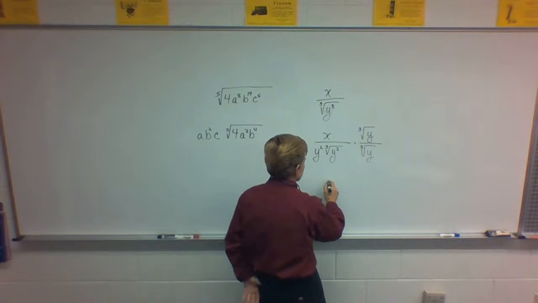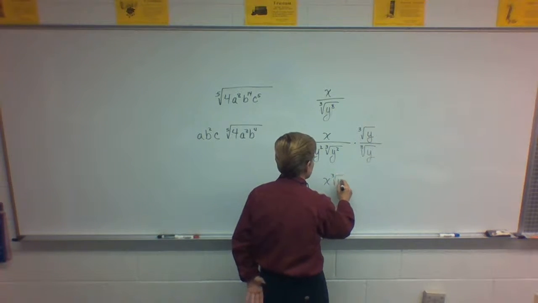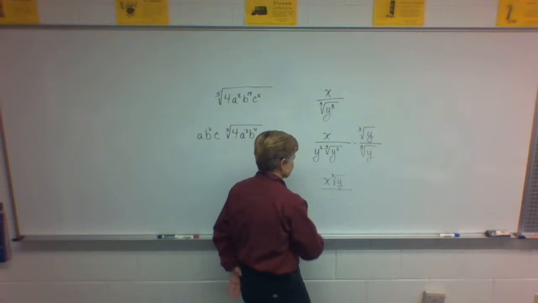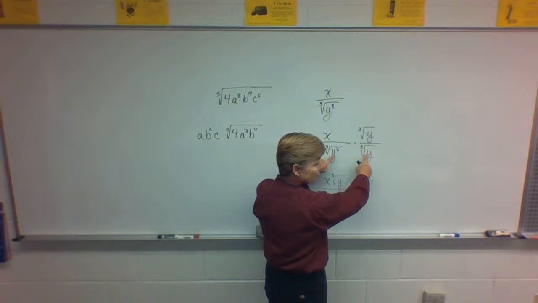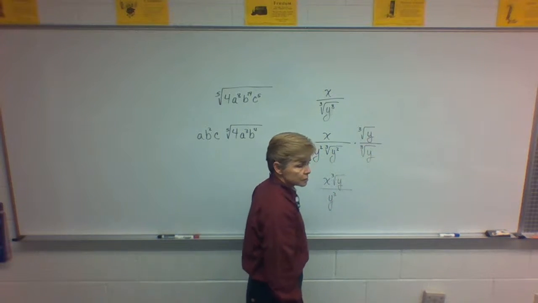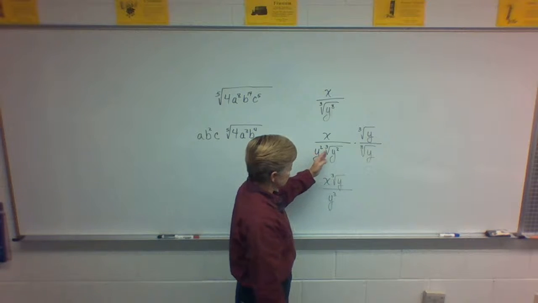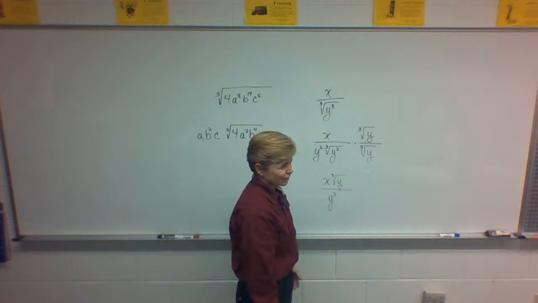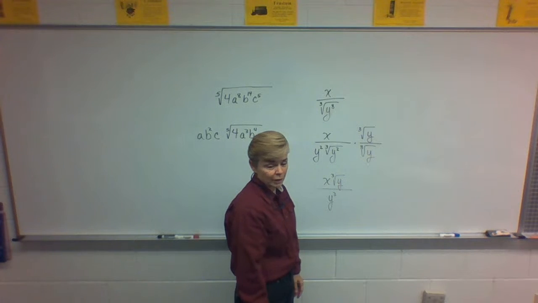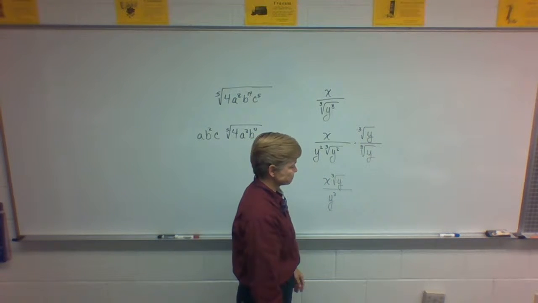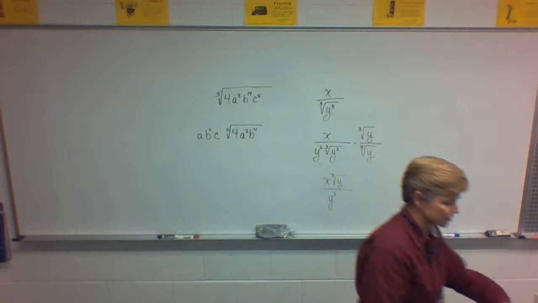So the answer turns out to be x cube roots of y on the top over, now, think about how you designed this. Can you see that this product is a y? And I've already got 2. Y squared times y. You following that? Is that too tricky? You want me to throw an extra step in there anywhere? Anybody? You good? Okay, so that's now rational. We're done. And we get to assume they're all positive, so I don't have to consider that as an absolute thing.